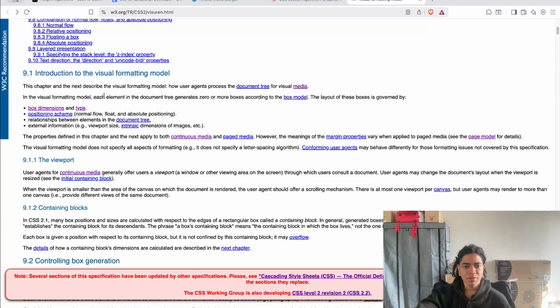In the visual formatting model, each element in the document tree generates 0 or more boxes according to the box model. So this describes how these elements from the DOM generate one or more boxes according to the box model.